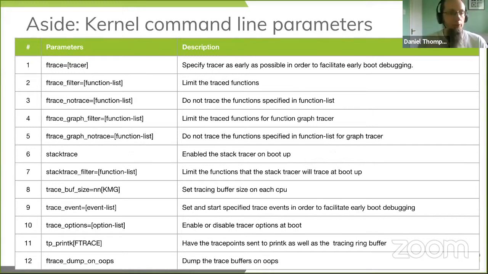This is something for you to keep hold of. There's no need to understand it now. This is just a summary of some of the ftrace related kernel command line arguments. Because we've been focusing, particularly in the demo, on using simple tools to manipulate the tracing infrastructure, these are the equivalents for most of what we've talked about that can go on the kernel command line and allow you to set up the same trace scenarios at boot, so that if you've got an incomplete boot, you can still have an ftrace going on.